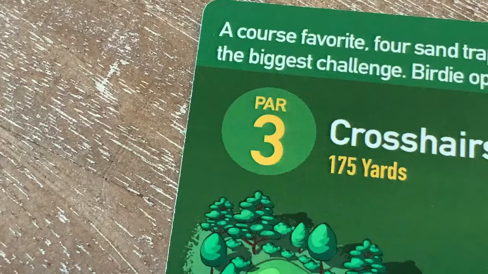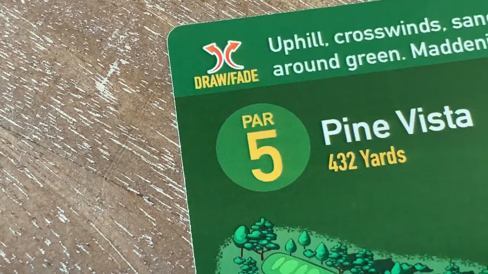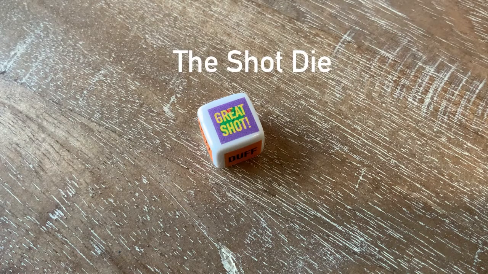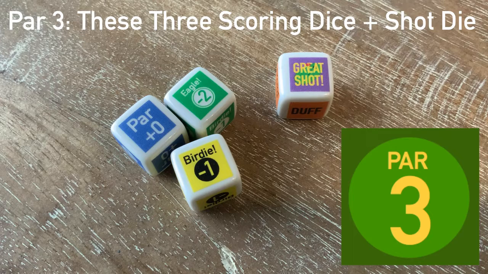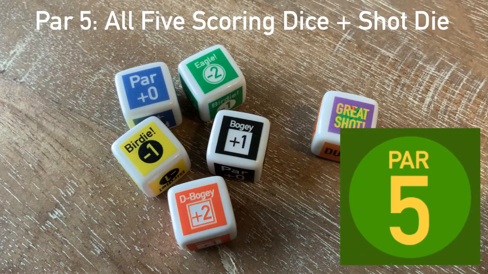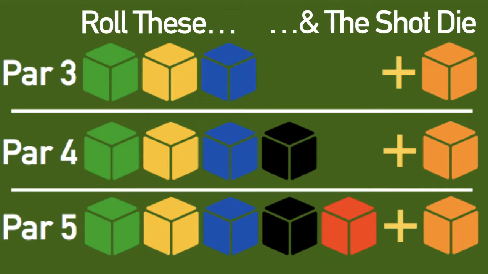The longer and more challenging a hole is, the more scoring dice you will roll on that hole. The par number on each hole card tells you how many scoring dice to use in your group rolls on that hole. And on every group roll, along with the appropriate number of scoring dice, you also roll the shot die. On a par 3 hole, roll these 3 scoring dice plus the shot die. On a par 4, roll these 4 scoring dice plus the shot die. And on a par 5, you'll roll all 5 scoring dice plus the shot die. This info is also available on the bottom of the scorecard for easy reference.